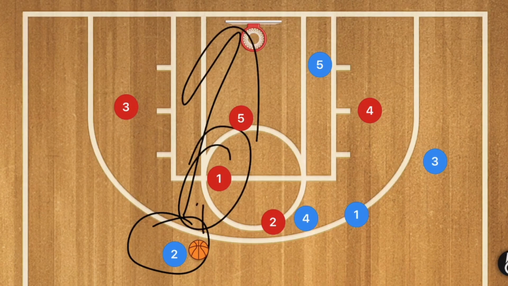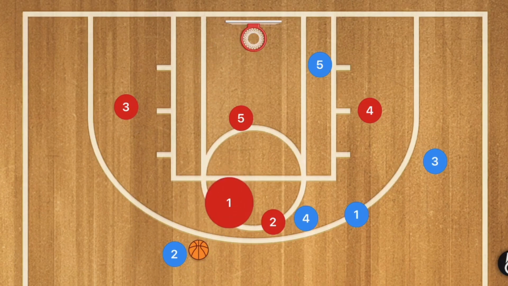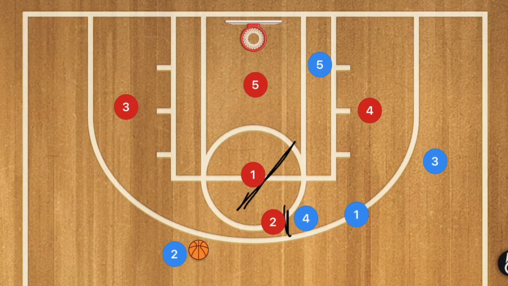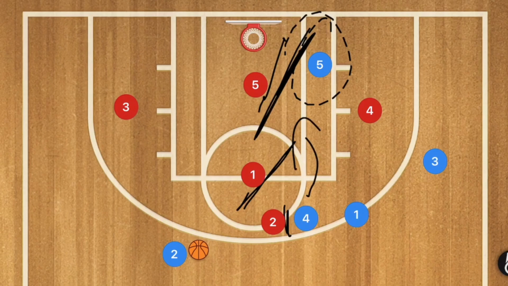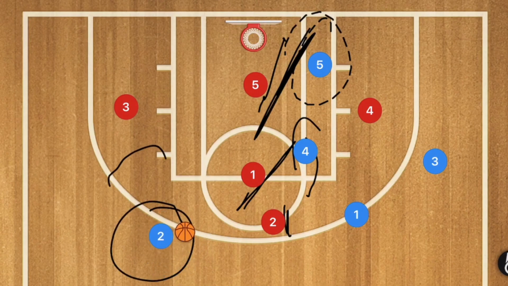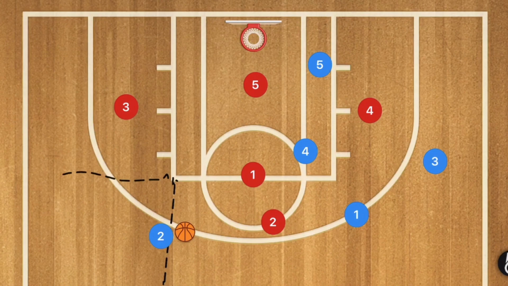Now, the reason why Player 1 won't be playing much higher is because he's going to be defending. Because Player 2 is getting screened, he's going to be defending the high post and allowing Player 5 to play lower to defend Player 5. This way, Player 4 doesn't get the ball when he rolls towards the basket. So because of that, Player 2 is going to be wide open in this area of the court.